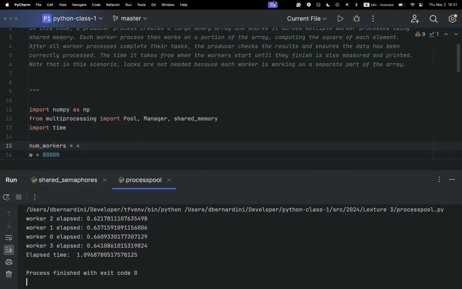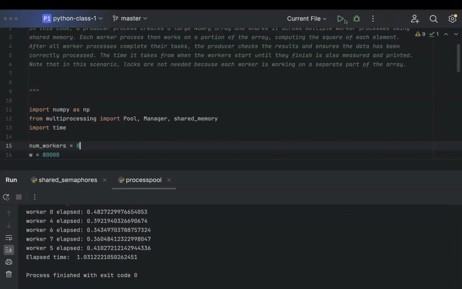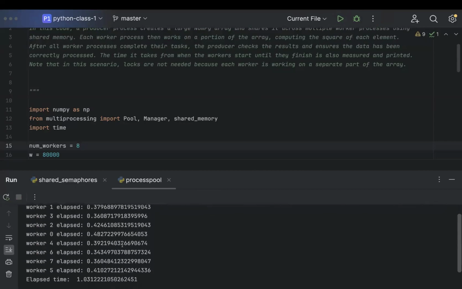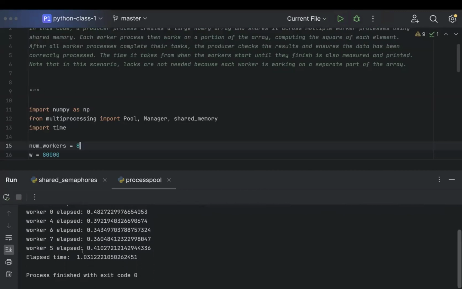Let's go to 8. So it's actually useful. I had more cores, and it's actually going faster, right? Or is it? This is again half, right? The workers are half: it was 0.6, now it's 0.3, a bit more than half. There's some overhead. The process is still 1 second. Not really that much slower, right?